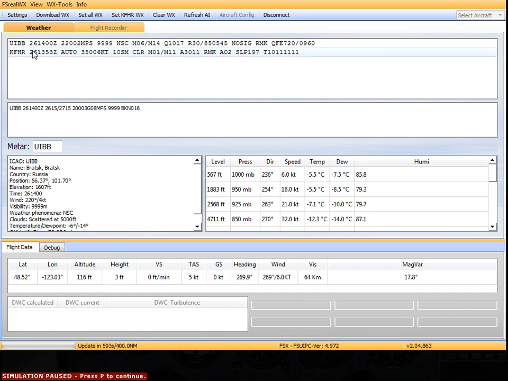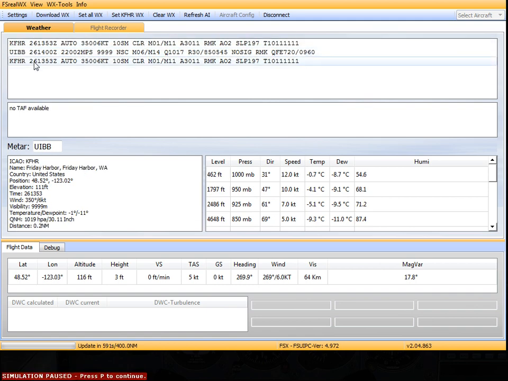Also, here on top of the used one appear the METARs from the airports when our aircraft is currently flying in the vicinity of those airports.